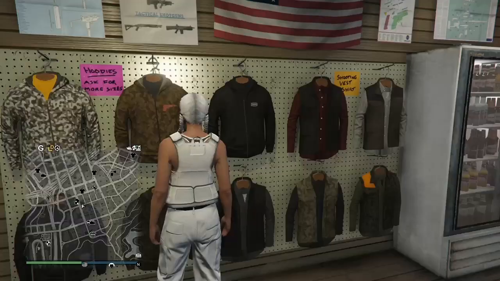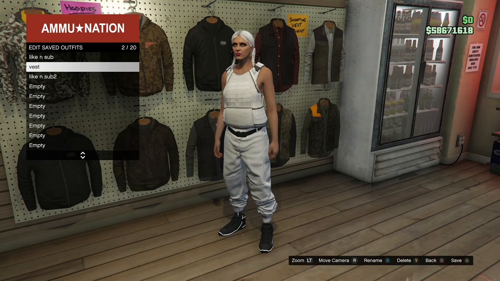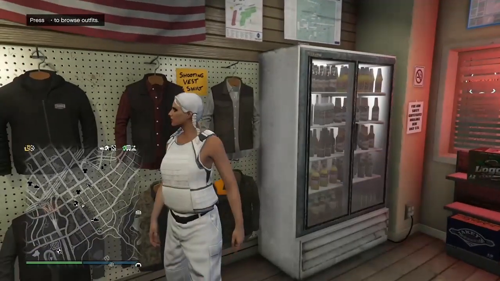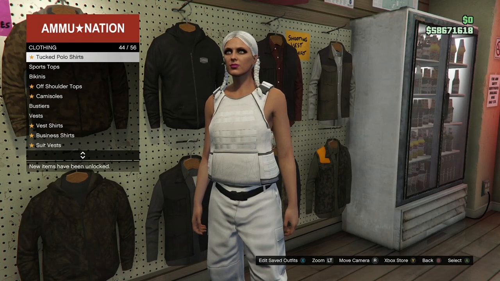So once you've got that, come save it in between the component and the outfit that you save. Once you got that, just go ahead and back out, go back to the outfit and hit right on the D-pad, look for the deadline outfit and put on the white deadline outfit.